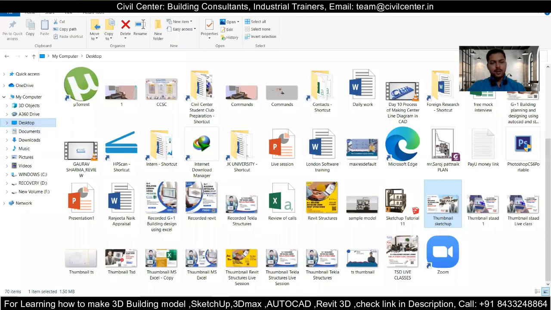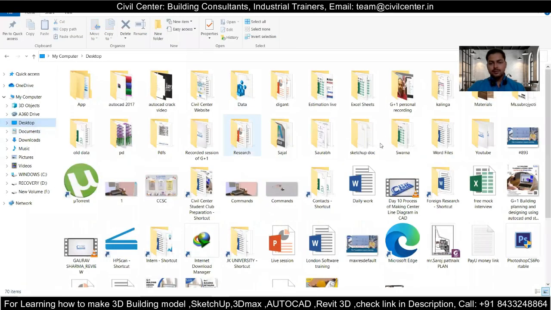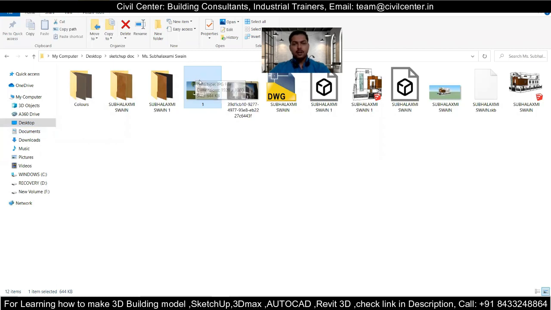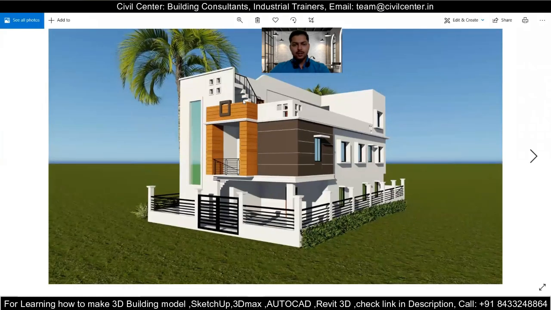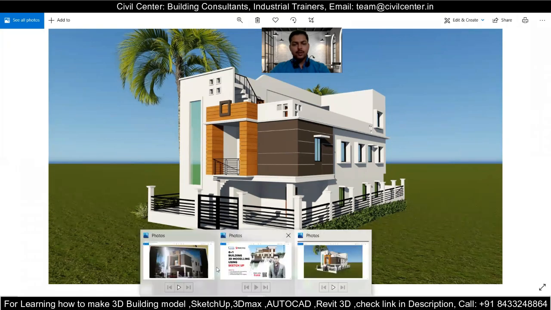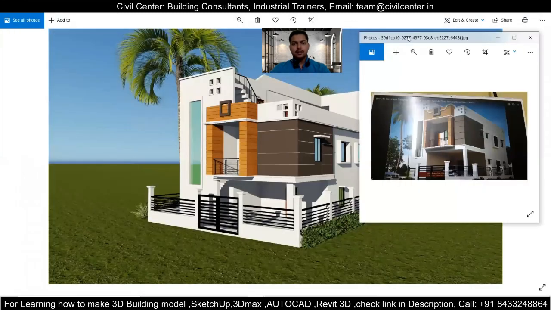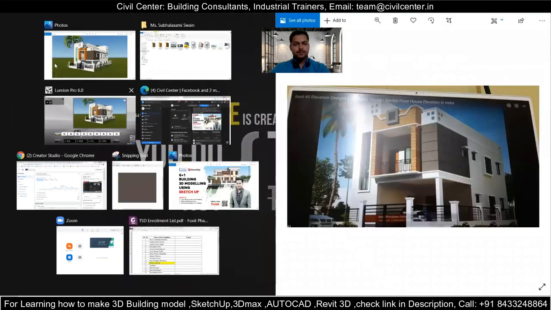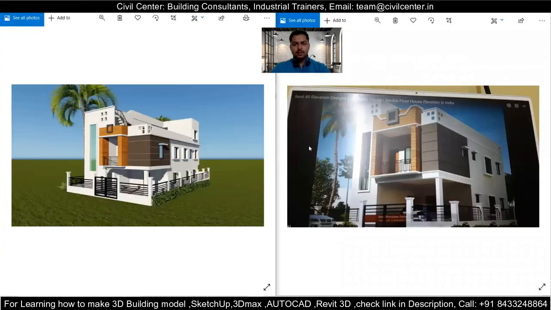Okay, so I will simply go to the desired folder. So this is my first trial of the rendered image for this project, and you can see our rendered image is looking like this, and we will compare that with our reference image over here. So we need to do a little bit of the changes in the view. However, the colors are looking good.